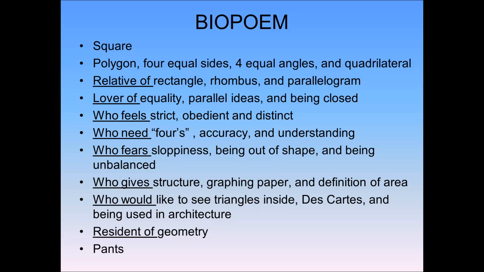And pants is because the first part was square, which is the first name, and then you're supposed to put the last name. So this person put pants, Square Pants, like SpongeBob. But basically what you would do is it could be an object. I had somebody in English class who actually put down a bio poem about an apostrophe, about how an apostrophe feels and what it's a relative of. We've done this with science, physical education, PE, art, music, everything. So it doesn't always have to be a person, it could be an object or a concept.